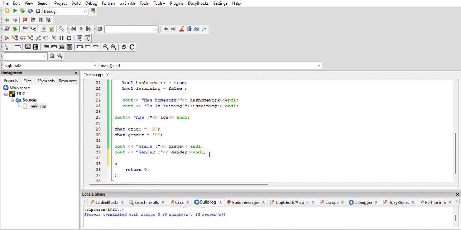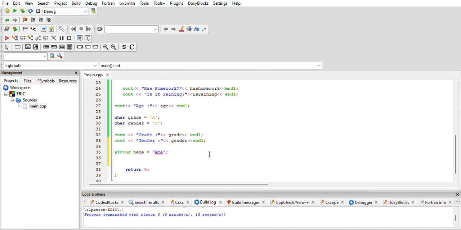So next is my string data type. For the string data type, you have to bring your string, which is your data type, and your identifier, maybe name, the assignment operator, and you write any name, maybe Ama, then terminate it.